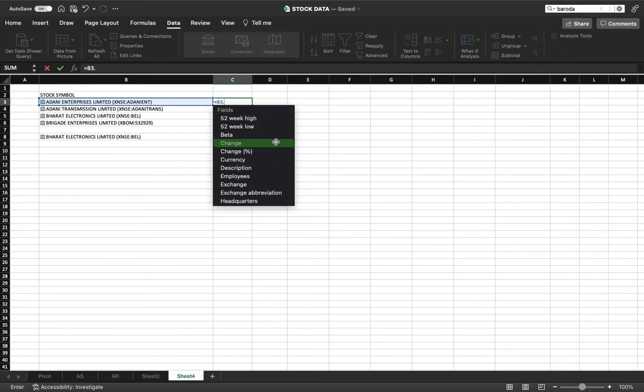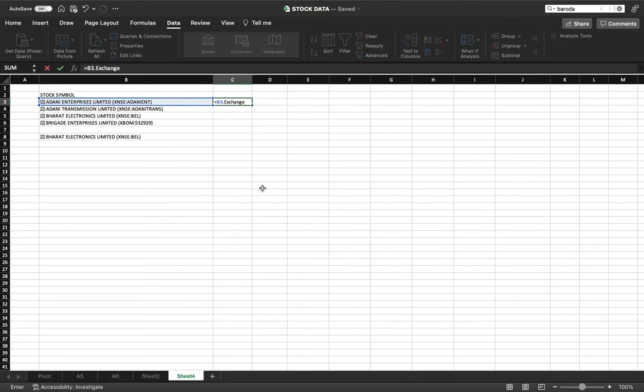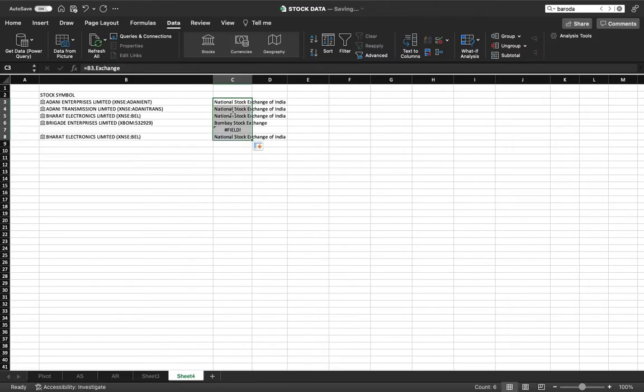Now out here, the usual thing a person wants when he has, for example, a huge list of stocks and has clicked on stocks in the data tab: some of them may not be from the same exchange. So the first thing which you should do is click on exchange and drop it down.